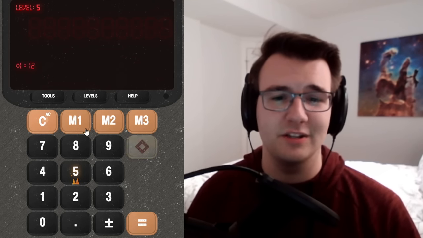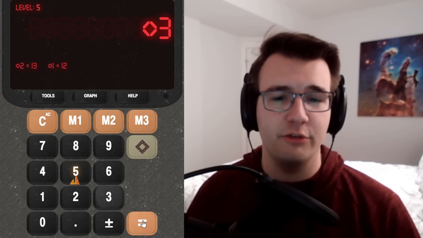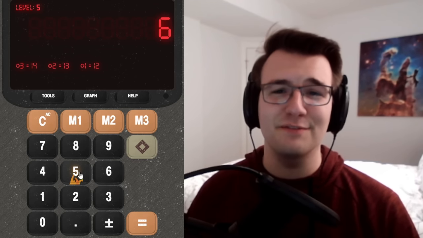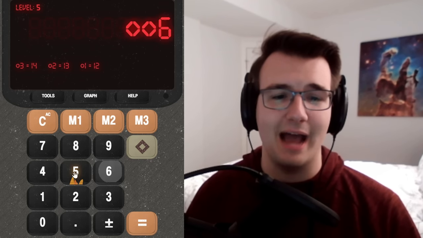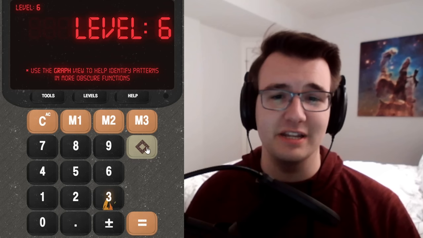With 1, it brings me to 12. With 2, it brings me to 13. With 3, it brings me to 14. So it just adds 11. So I would want to do 655, but ouch is what actually happens. So if it adds 11, I can just do diamond, diamond, 644. Nice.